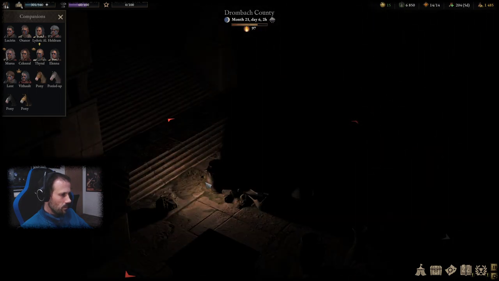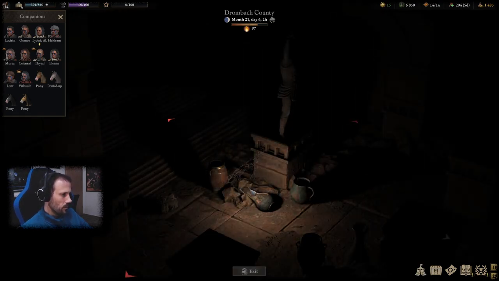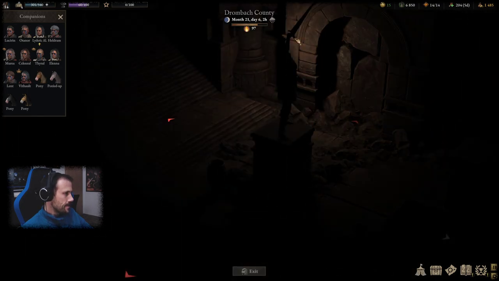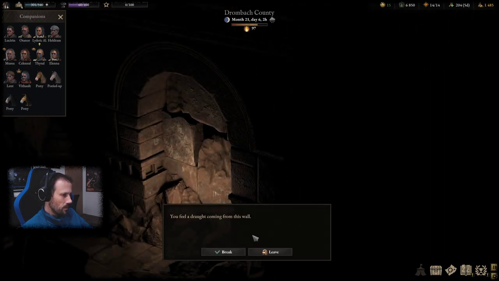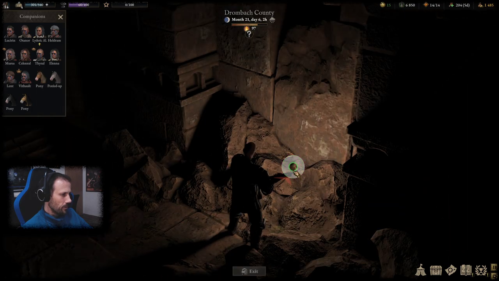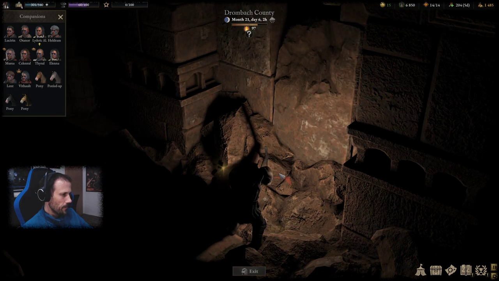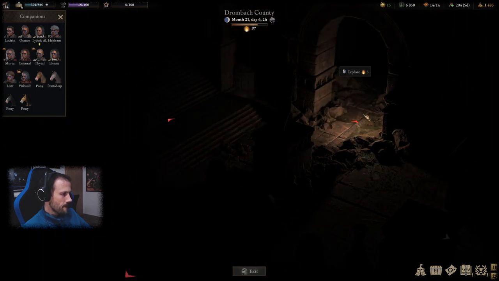A wall. Something to inspect. The statue ahead is covered with a thick layer of dust. The writing beneath the statue was defaced with a chisel. I can inspect the wall. I feel a draft coming through this wall. Break! This will be a little bit noisy, and I expect a fight afterwards. But it could give me sandstone, and this one I need for the bridge. Let's move there.